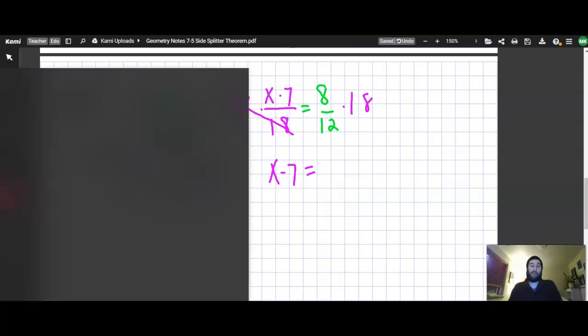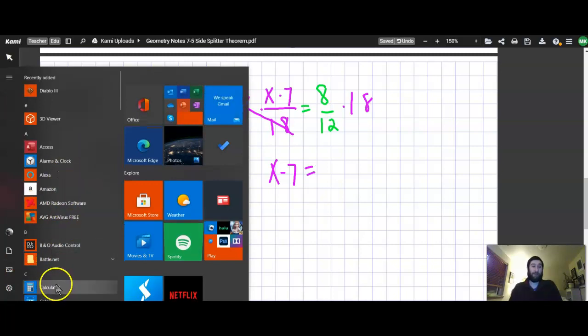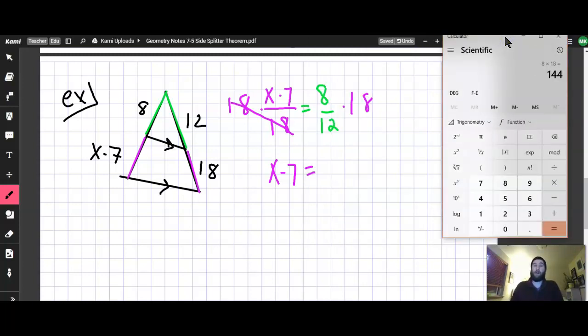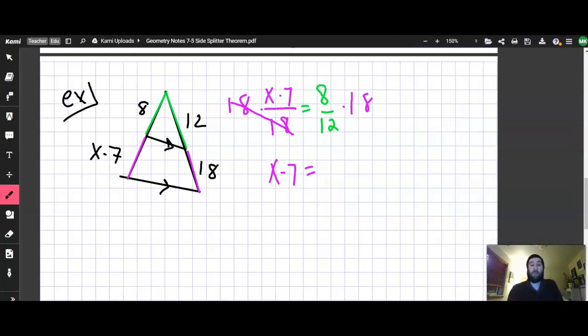Calculator geniuses, let's knock this one out. Eight times 18 is 144. And ladies and gentlemen, I know 144 is 12 squared. So 144 divided by 12 is 12. Well, that was convenient. I expected to have to multiply by 12 on both sides to get rid of my fraction here, but instead it canceled out. So I just need to worry about getting x by itself and adding 7 on both sides. So add 7, ladies and gentlemen, our value of x is equal to 19.